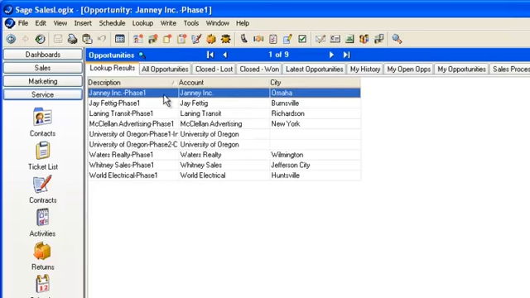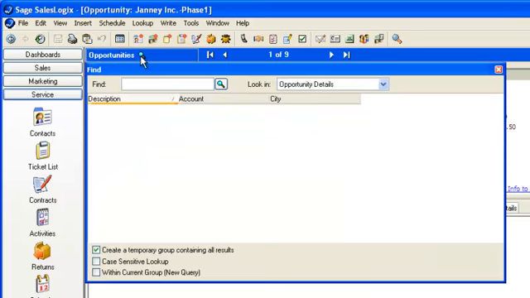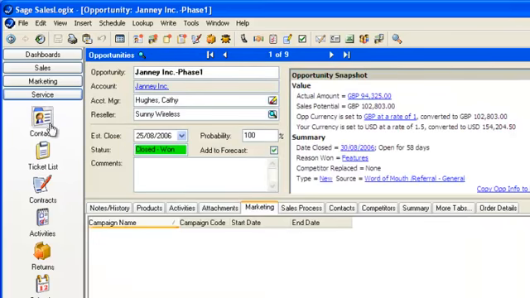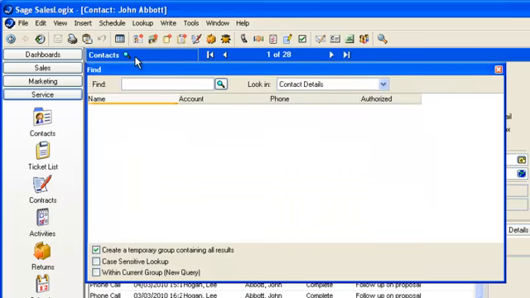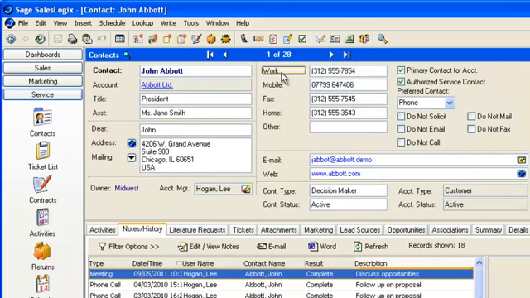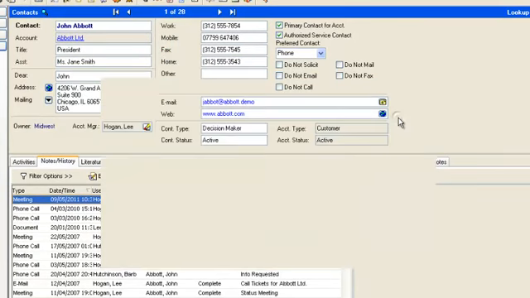There are other ways to bring up search boxes, depending on what entity you are in. Notice the magnifying glass next to the entity name. Click this and you get a search box. And if you hold your mouse over the field name captions and a button appears, it means there is a search box below it. Just click the button to search on that field.